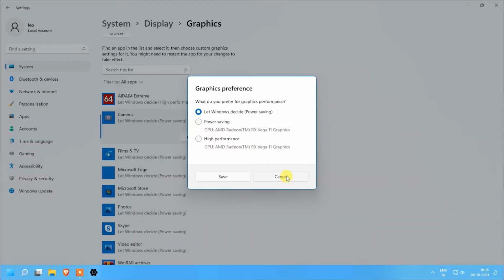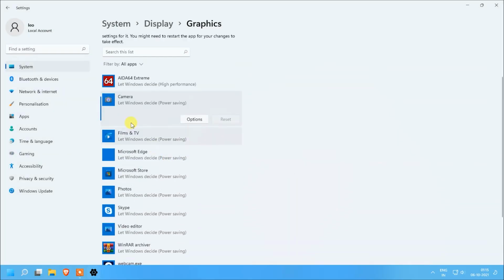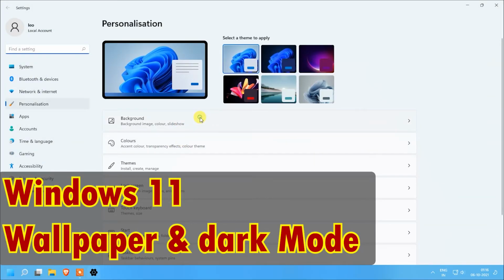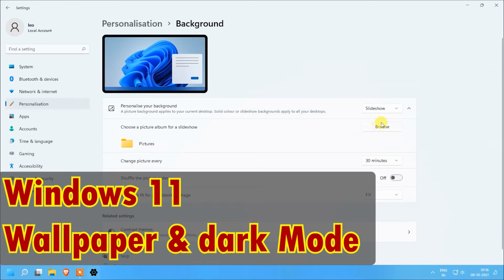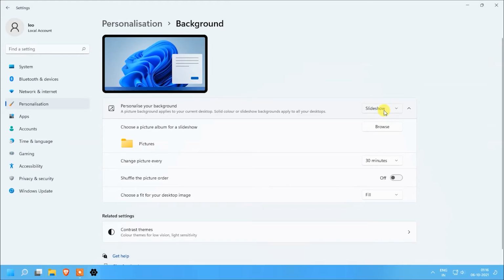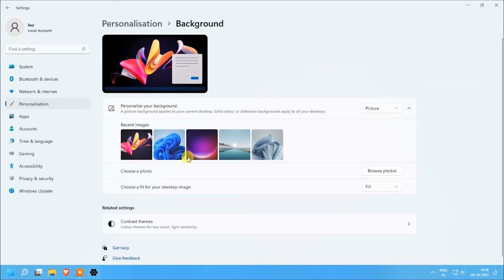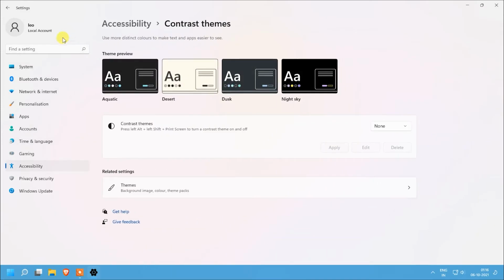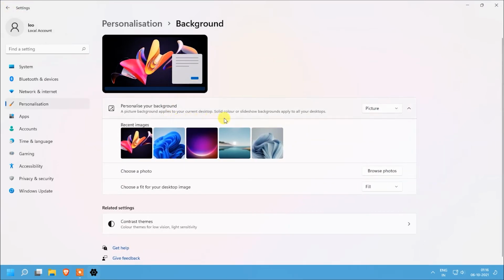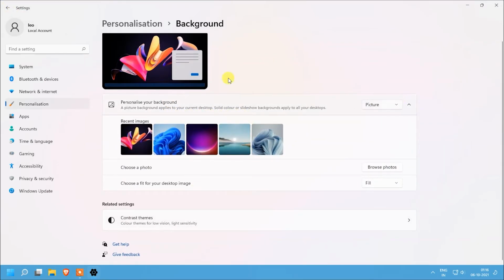So now let's talk about the wallpaper and dark mode feature. By default it will give 5 wallpapers, and remember, themes were not there, and you cannot slideshow the default Windows 11 images. So you have to fix one image, and if you want a slideshow you have to choose a folder where multiple images are, and then the slideshow will start. And there is no option of theme. In terms of colors you can give multiple accent colors, and the theme color is black and white, and you can also mix black and white.